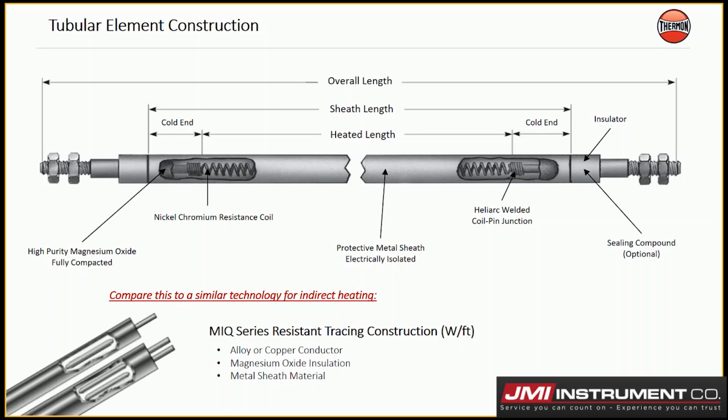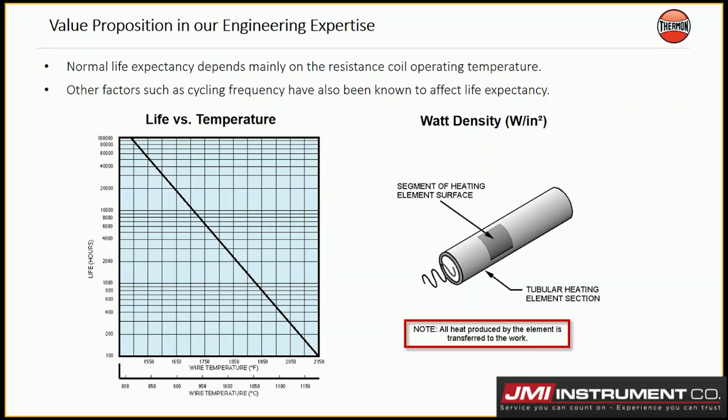So a very low viscosity fluid with high thermal conductivity, for instance, water, can be heated with relatively high watt densities, in the 80 to 90 or even higher, 120, 130 watts per square inch range, because the element is always immersed in the liquid, and the liquid will readily remove heat from the element. High viscosity fluids, such as crude oil or bitumen, must be heated at a much lower watt density. And similarly, gases, which are transparent to radiative energy and have a relatively low thermal conductivity, must also be heated with a lower watt density, typically in the 20 to 25 watts per square inch range.